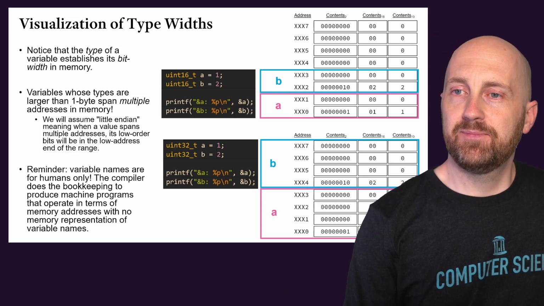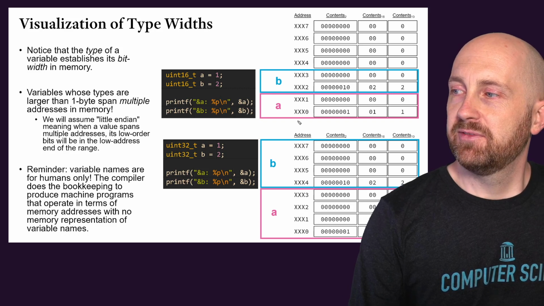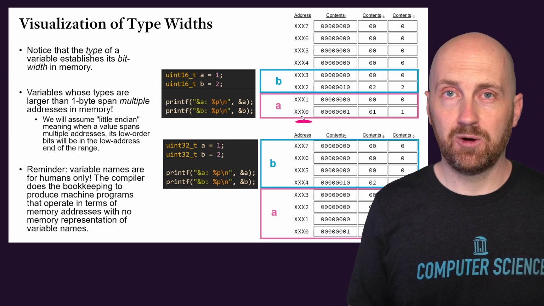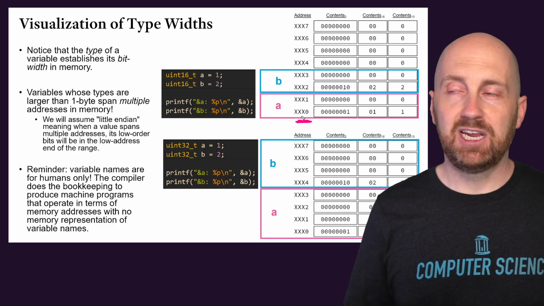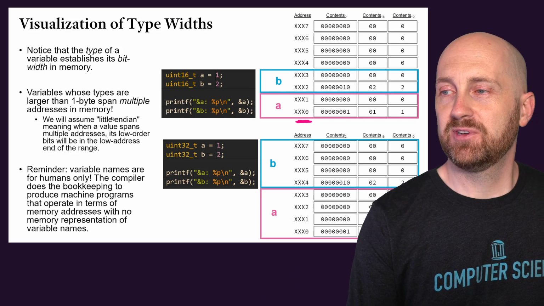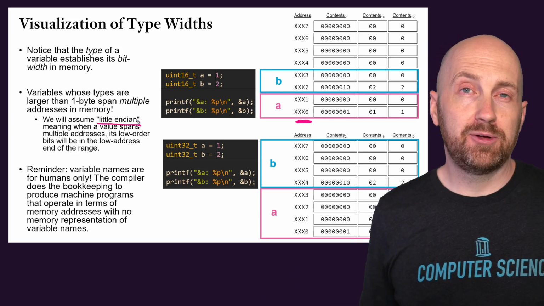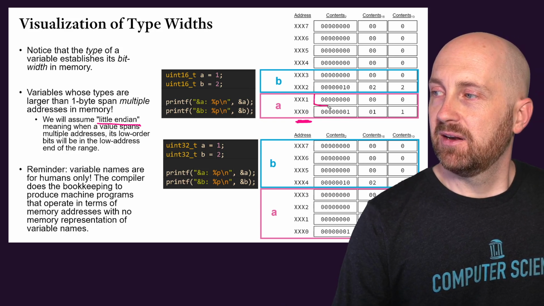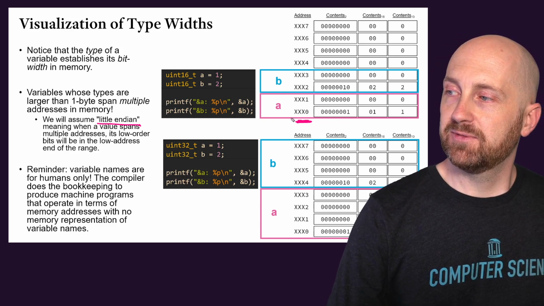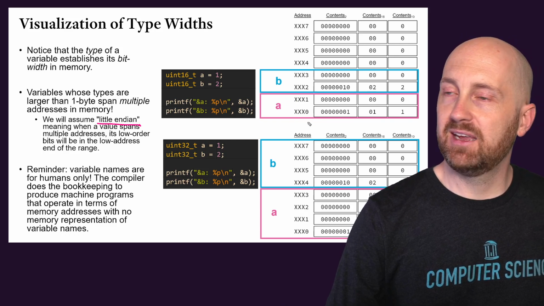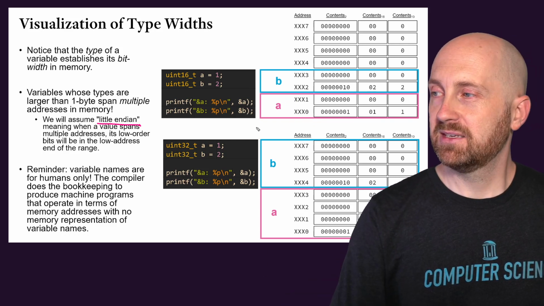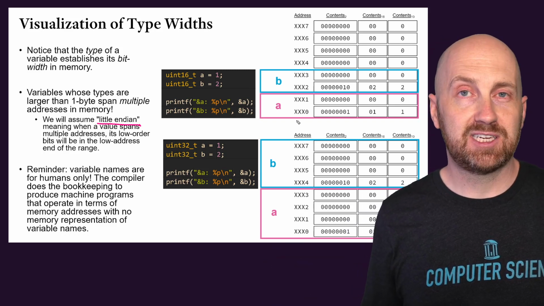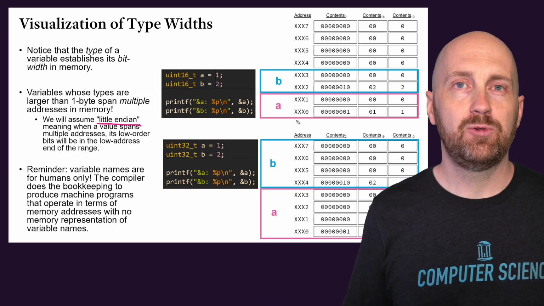And by convention in C, the address of a variable is going to be its first address in memory, and its first address would be its lowest. And that's kind of strange because due to little endian, which we've talked about just briefly before, due to little endian arrangement of values, you'll notice that the high order bits then are going to come after the low order bits if we're thinking about this as we move up the stack into higher and higher addresses. Underneath the hood and in C, it's taking care of all of these concerns for us, so we're not having to be too worried about it.